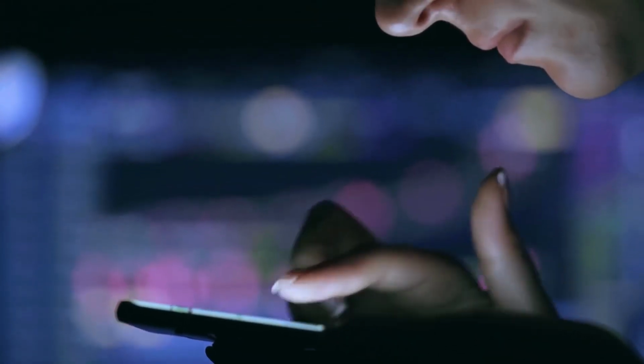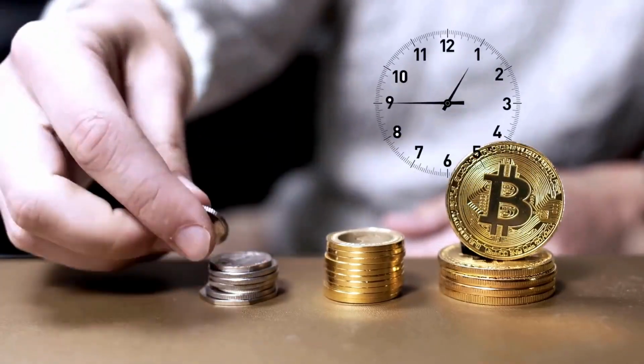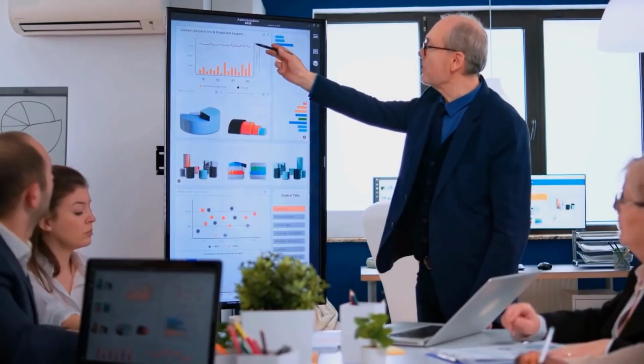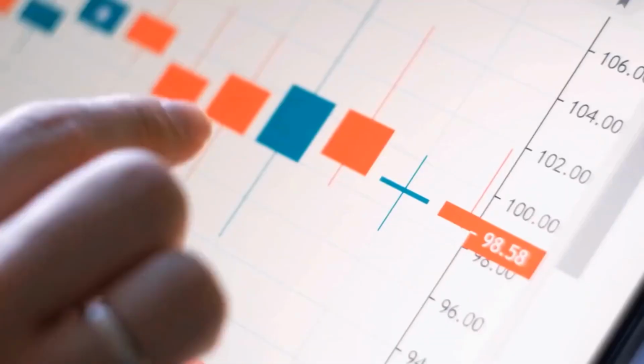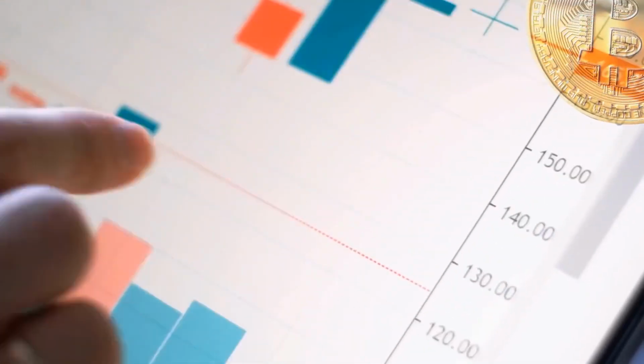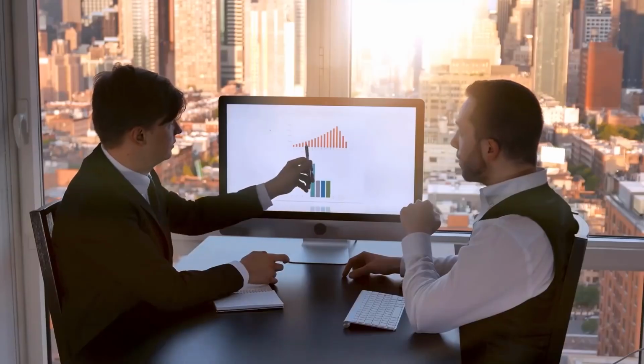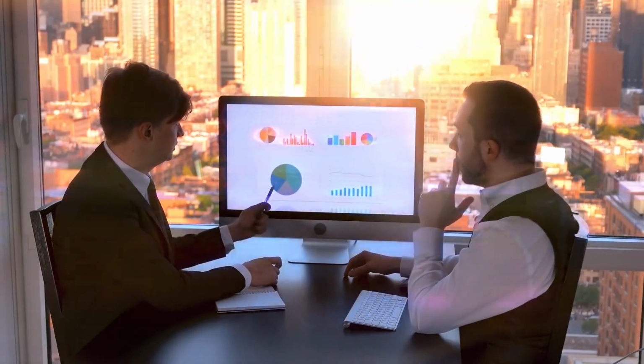Storing your cryptocurrency securely is crucial to protect your investment. While you can keep your funds in the exchange's wallet, it is generally safer to transfer them to a personal wallet. Choose between a hot wallet or a cold wallet based on your needs. For daily transactions or frequent trading, a hot wallet is convenient. For long-term storage and enhanced security, a cold wallet is recommended.